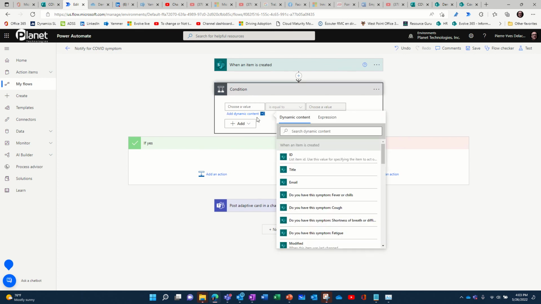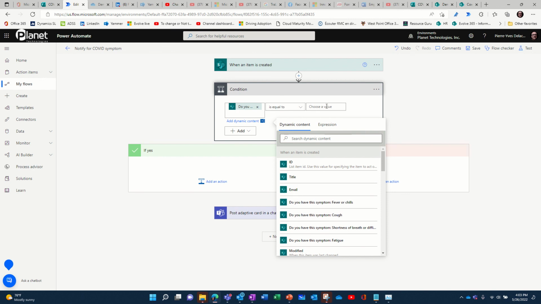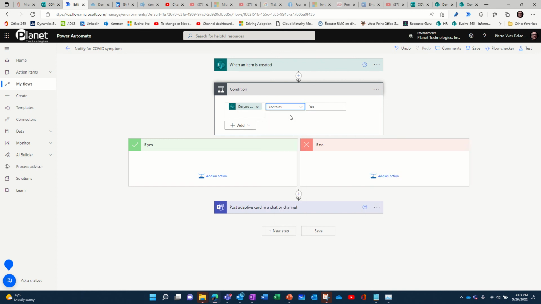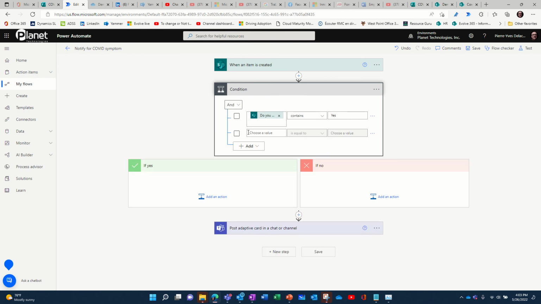So if this is equal to yes, or contains yes, because I'm not sure. Let's say contains yes, and add a row, choose value.